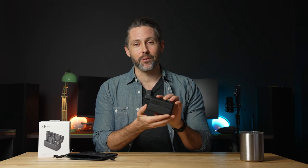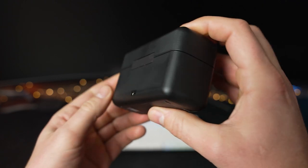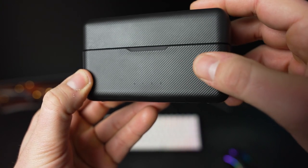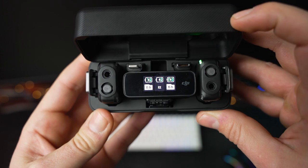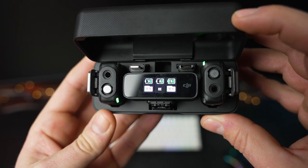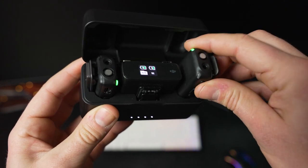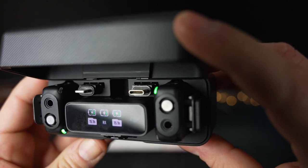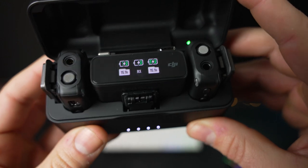The charging case is pretty simple on the outside — if you've used true wireless earbuds, it's very reminiscent of one of those cases, just scaled up a bit. The lid hinges open with a satisfying magnetic snap shut, and there is a USB-C port on the back near the bottom. On the front, four LED lights display the current battery level of the case. Opening the case reveals all the components laid out in an easy-to-find manner. The receiver turns on and its bright touch screen displays the current charge of all devices. Everything fits into the case with a satisfying click and feels very secure. Above the receiver are two adapters — one for lightning and one for USB-C — and tucked underneath the receiver is a removable cold shoe mount.